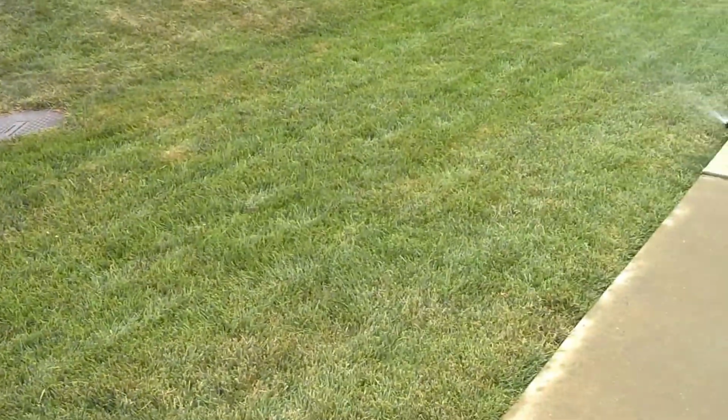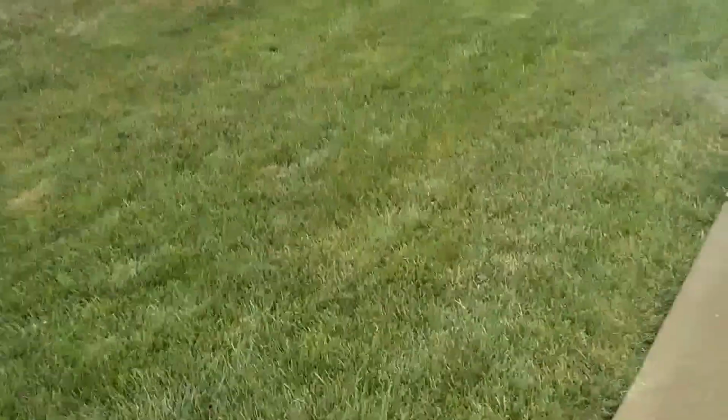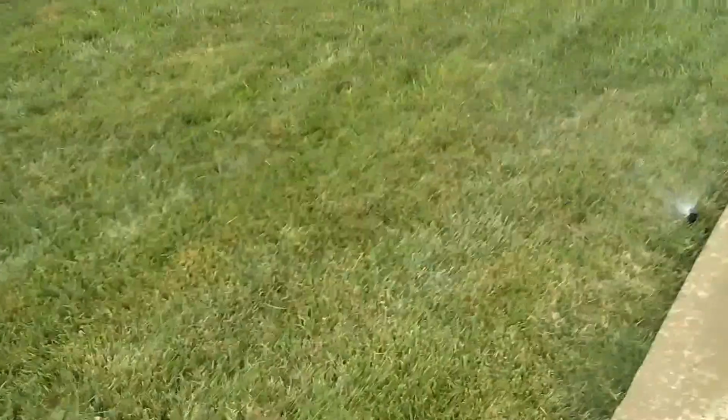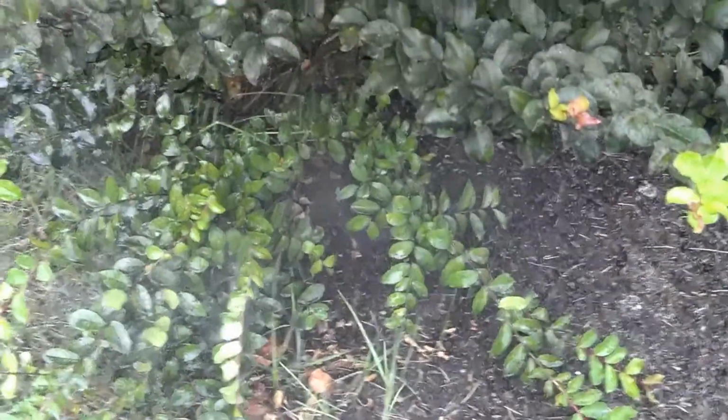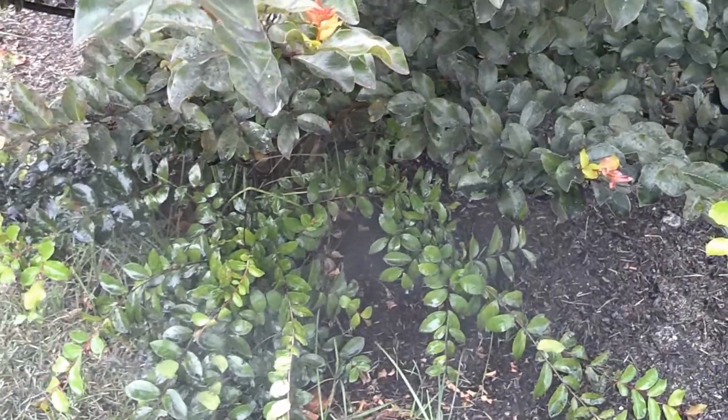Again, you have the pop-up sprayers here. In real hot weather, real dry weather, you probably have patches of green and patches of brown through here just because of the uneven coverage. And then in this area you have a drip zone, which is really primed for molds because you have all this dry area, but that drip zone is catching all the moisture, which is growing a worm factory.